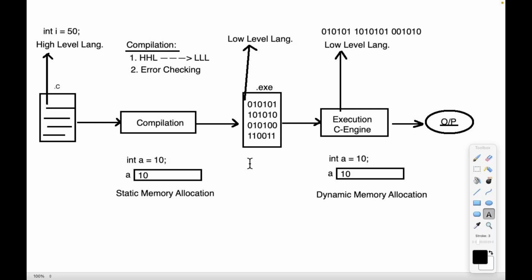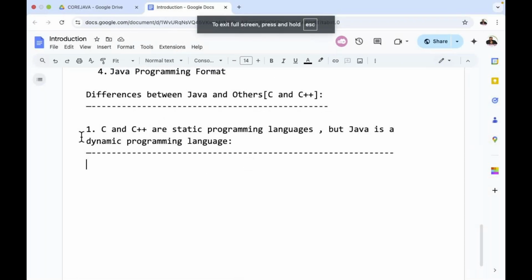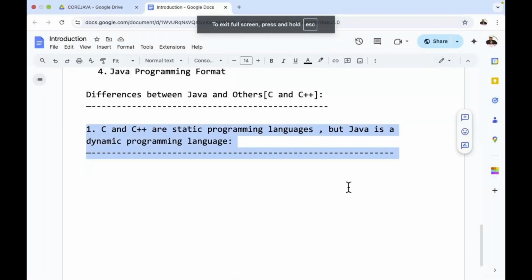Now observe carefully. What is the difference here? C and C++ are what? Static programming languages. But Java is what? Dynamic programming language.